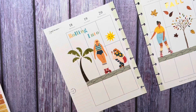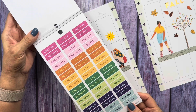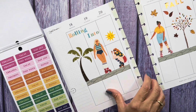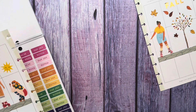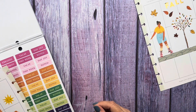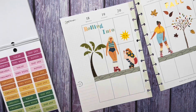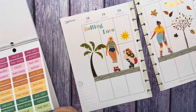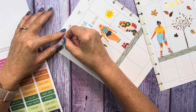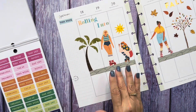And then over here, I'm going to create a list. And it's also in the Bright Travels book. There's a whole sheet of stickers. And I'm gonna see which color I want that's gonna coordinate well with over here. We have, green is a little bit different. I think I'm gonna do this blue. And I'm gonna put up here this week for me to list things I have to do this week. And then halfway down, I'm gonna put one that says errands for the errands I have to run.